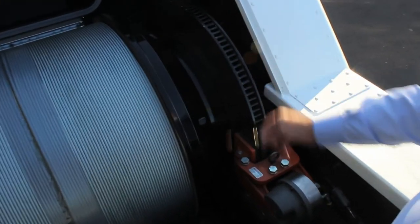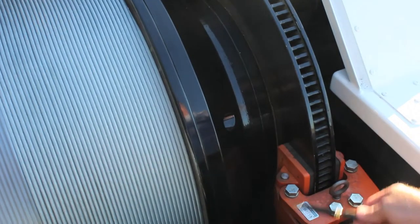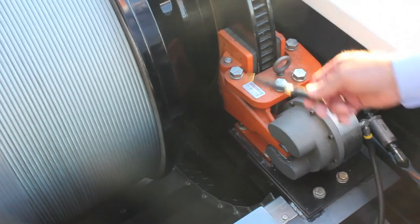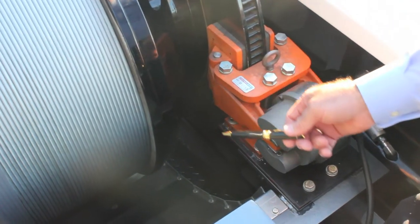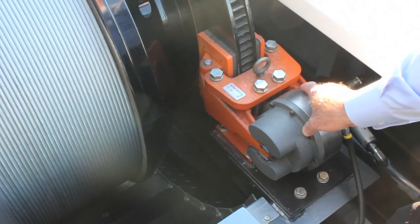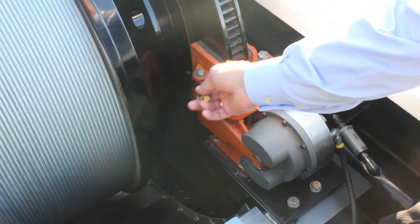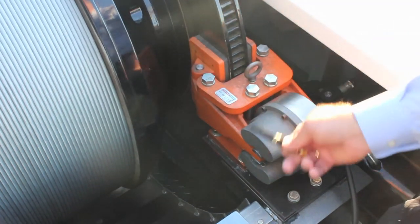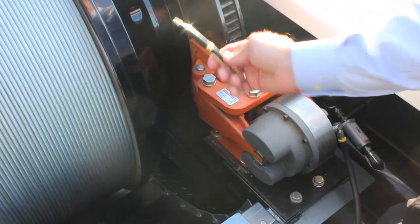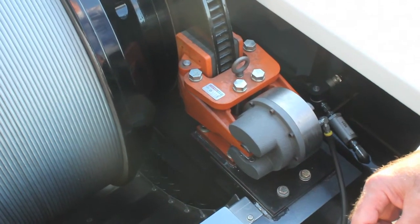You'll notice the rotor is a large rotor mounted onto the drum itself. Next you'll see the caliper brake — this is the braking system used on this unit. You'll notice the brake pads located right here, much easier to access than brakes on a band brake system. The brakes are actually pinned with the shoes. You have stainless steel pins on both sides and a bobby pin on the bottom. You remove that, remove the stainless steel pin, and the shoe comes right off. Removal and replacement of the friction disc is much easier.